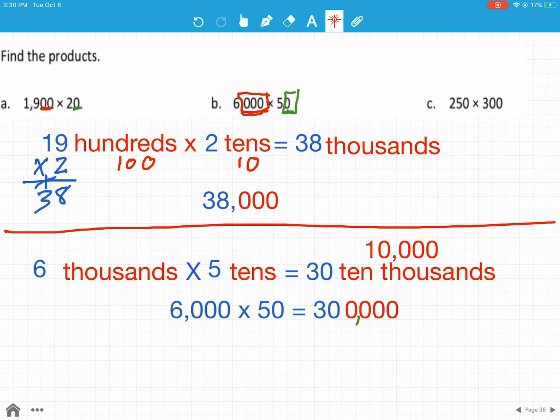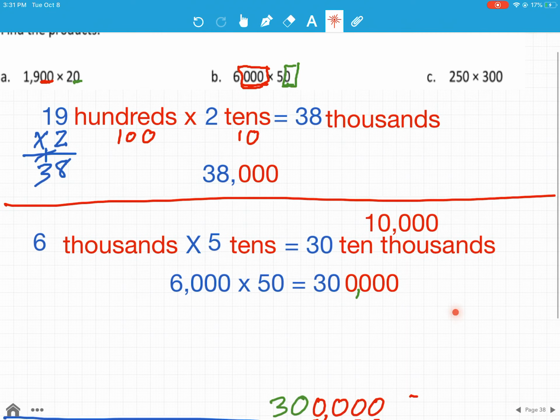Okay, so hopefully you see how we got the 30. It was just the 5 times the 6 gave us the 30, and 1,000 times 10 gave us 10,000, and that gave us those 4 zeros here. So that told us that the 30 was going to be 10,000s. Okay, it is actually 100,000s, but because the 30 ends in the 10,000s, the 3 goes in front of it, that becomes 300,000. Okay, but there's our 30 from the 5 times 6.